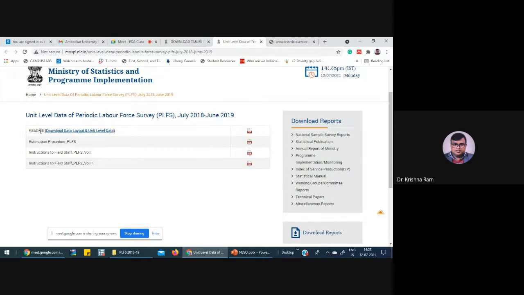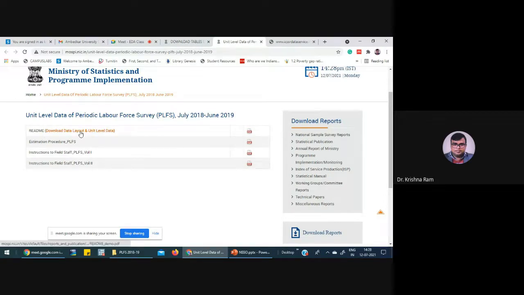The first one is the README file, and from that README file, you will download all the relevant data. After then, there are few documents, which are relating with the estimation procedure, instruction to field staff, volume 1 and volume 2. So that we require also for working with the NSSO data set. So let's first download the data.